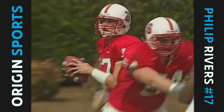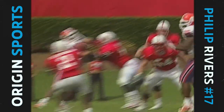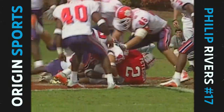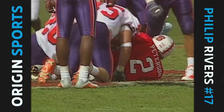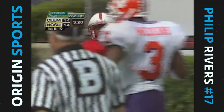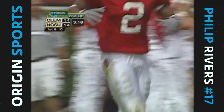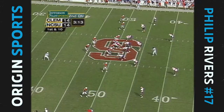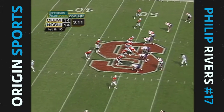Well, you got to know the difference between pain and injury. There's a lot of pain there, but there's also a big heart. Peterson comes in and went back and got that football. NC State 5 of 7 on third down. Their offense cooking in the air today, but not on the ground. 4 wide outs.